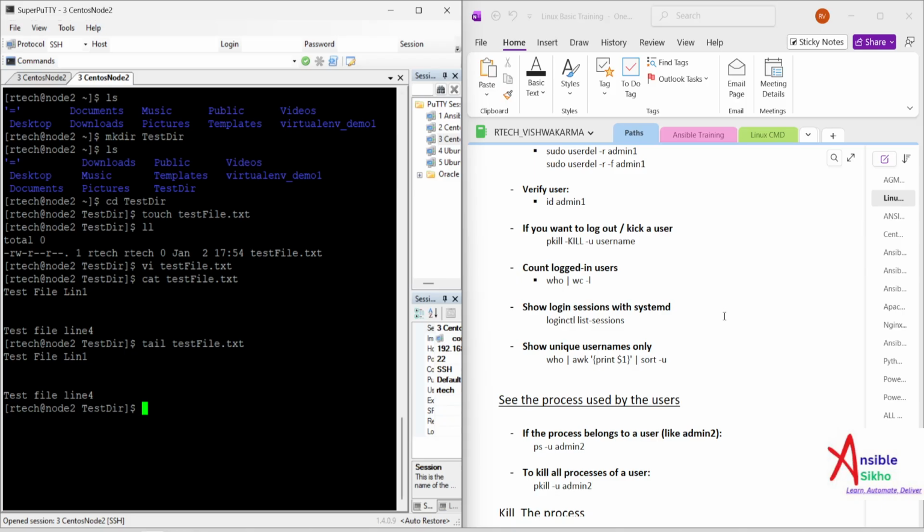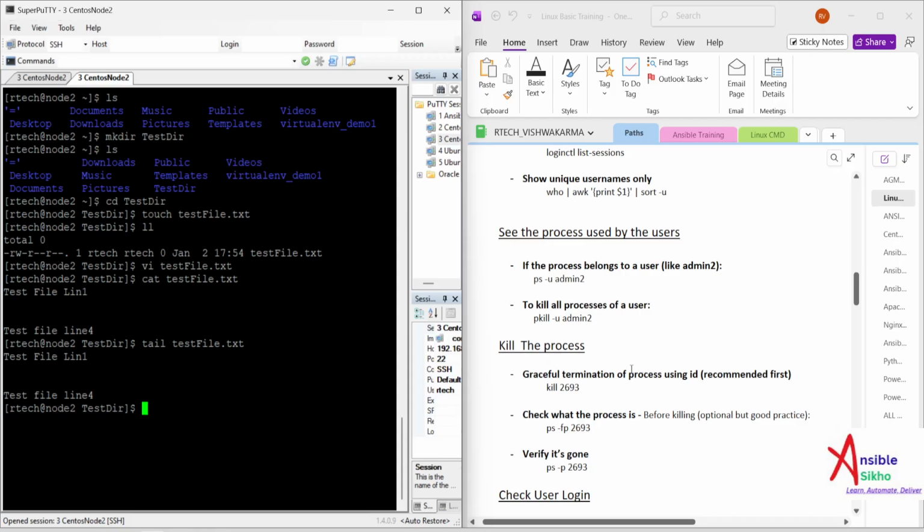If you want to count words in the file, so wc test file. It has 4 lines, 6 words and 33 characters. This is how it gives you output.